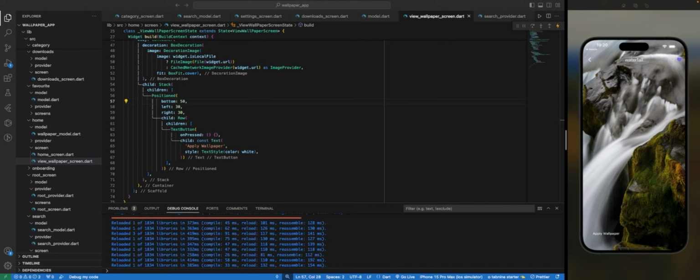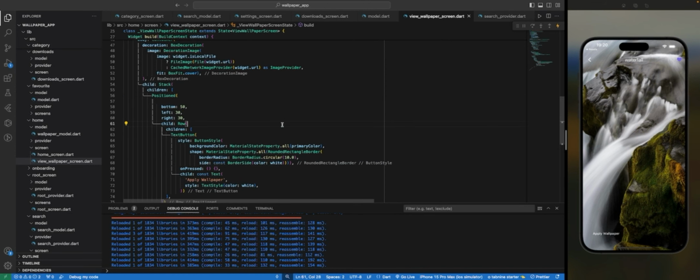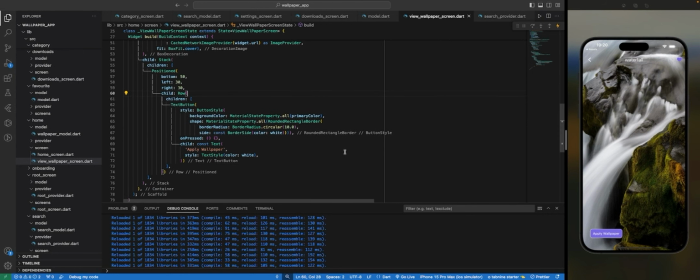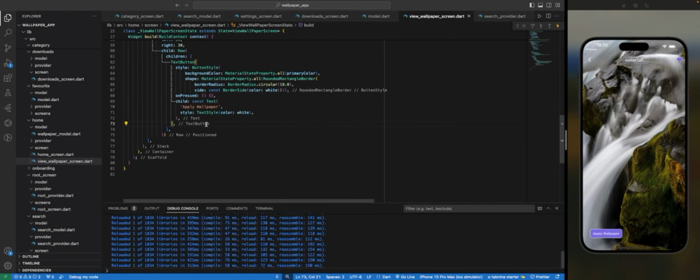So now we need to add some styling to our button, right? Remember the one we did for the logout button. We are just going to have that same thing here, right? So save it up. You can see our apply wallpaper is showing as it should be. Cool. So now the next thing that we are going to do here, just separate this with a comma so that it will be properly formatted, right?